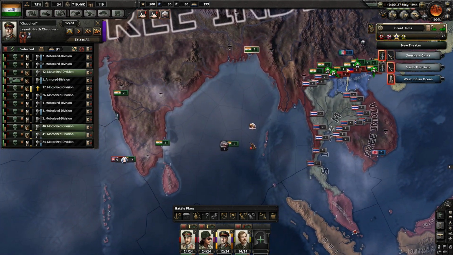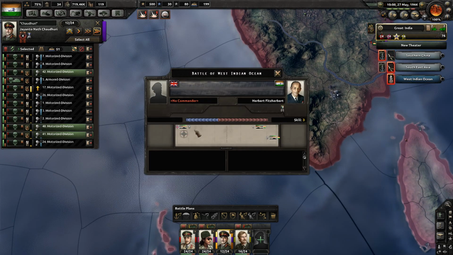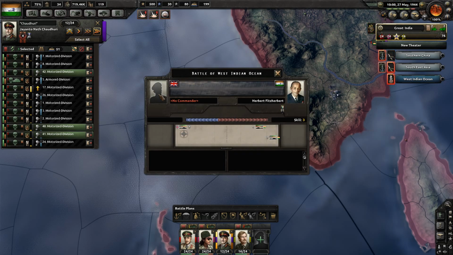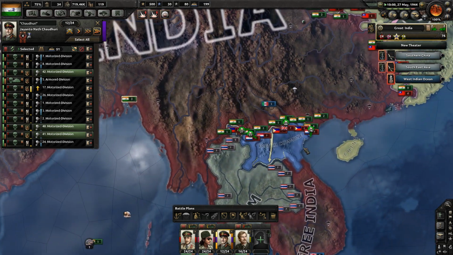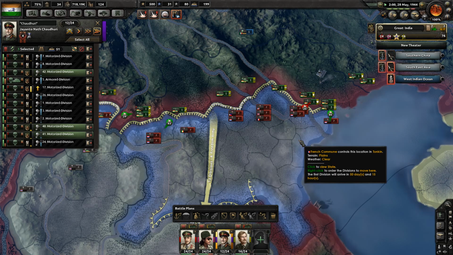We'll guard this with it, and the Brits want to land once more. They are so annoying. Look, they even send a fleet without the commander. They are so sure of victory. Oh, you bastards. I will show you one day.